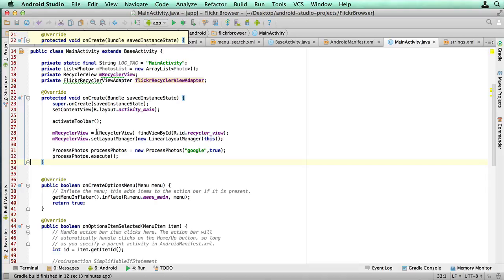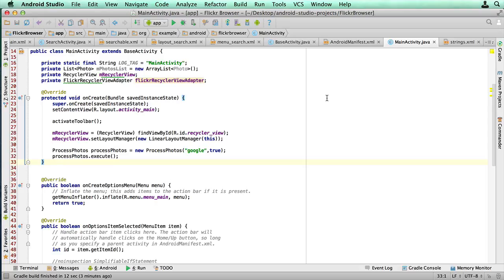So resume, as the name implies, is called automatically whenever an activity is resumed. And that's what's going to happen here. So the concept is main activity is created, and it brings up the screen as you saw with our recycler view. Once you click on the search icon, it actually goes to that other screen into search activity, and main activity is automatically put into the background. After the search activity is invoked and closes off and comes back to main activity, it doesn't necessarily run the onCreate again. It will, depending on which button you press, but we'll talk more about that later. But what it will always do is run the onResume. So what we want to do is put some functionality in the onResume method, not in the onCreate, so that we can process what we've got back from the searchable information and then put that in our Flickr app to query that data. So how do we do that? Well, we need to create a method called onResume.